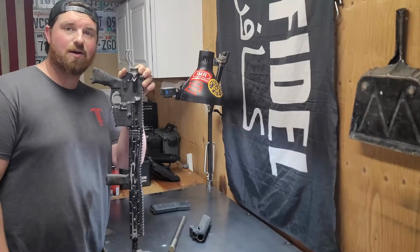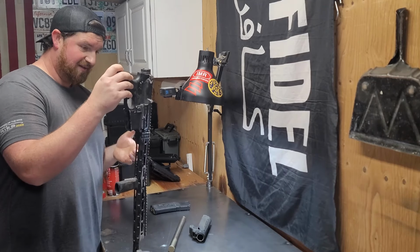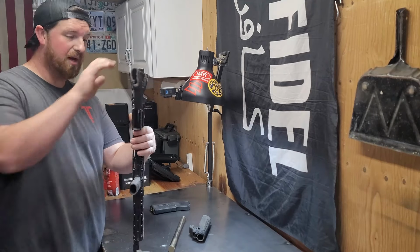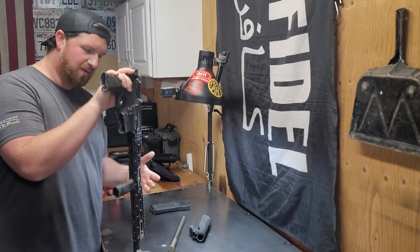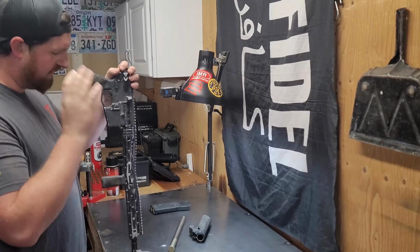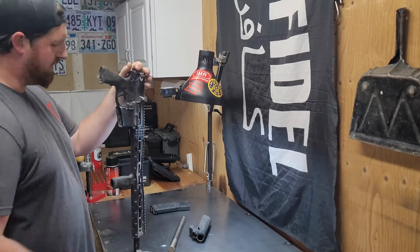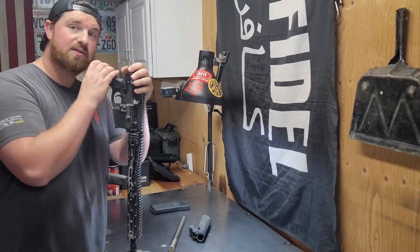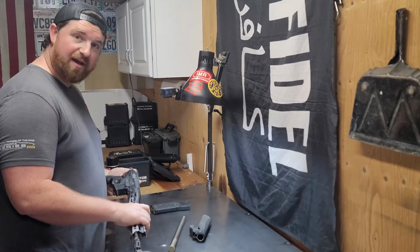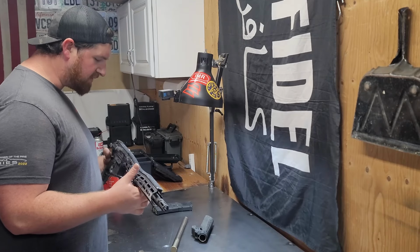Okay, we're back at our workbench. This thing has seen some better days. It is a little rough, but I think with some refreshed parts, there's a potential it could run. But let's go ahead and diagnose this thing. Let's get into it. Let's see what is broken. Let's see what is still good. And let's check it out.